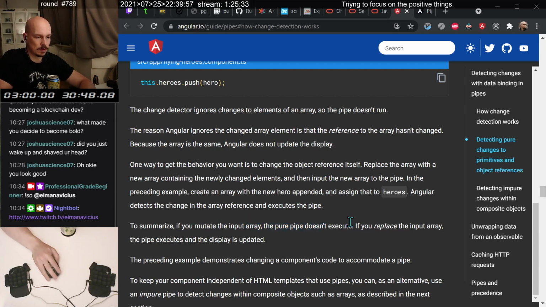If you mutate the input array, it doesn't execute, yeah. Sure.